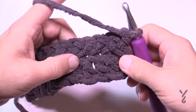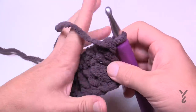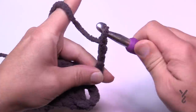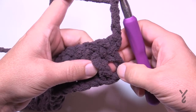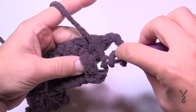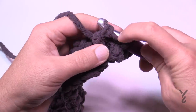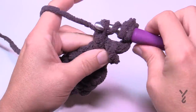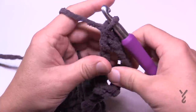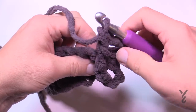If you want to change color, this is the row to do it — or you can do it on row five as well, since the drop down is where the color change shows. I'm not changing since I have enough yarn, so I'll chain three — 1, 2, 3 — that's your first double crochet. Now the second stitch will be a front post treble around the post below. Wrap the hook twice, come down and slip in the side of that post, grab the yarn and pull through — you'll have four loops on the hook.